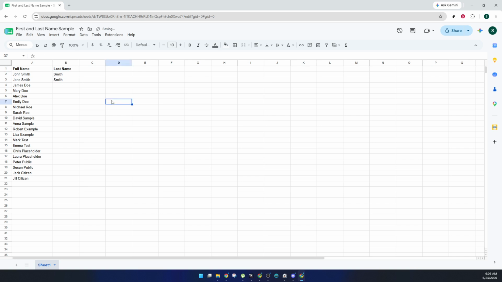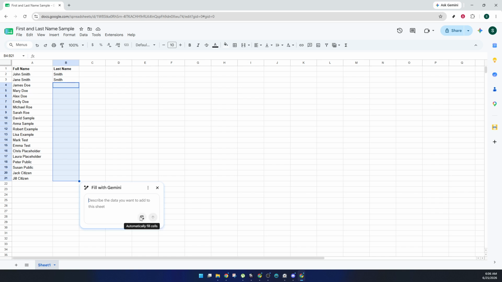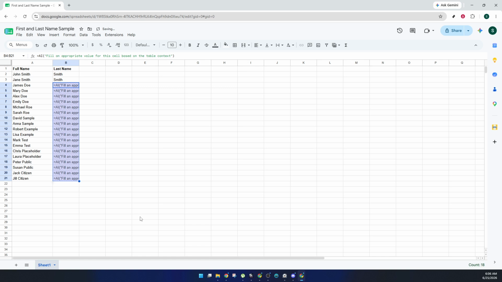For the last name, highlight the column where you want Sheets to apply Smart Fill. Google Sheets will automatically recognize the pattern based on your previous entries. It's like having a smart assistant who learns from your actions and helps you complete the task. Next, click on the Fill option from the menu. This is where the magic happens. It's like flipping a switch that activates the automation. Finally, select the option that allows Sheets to automatically fill the cells based on the pattern it has learned. Watch as your data populates seamlessly, saving you time and effort.